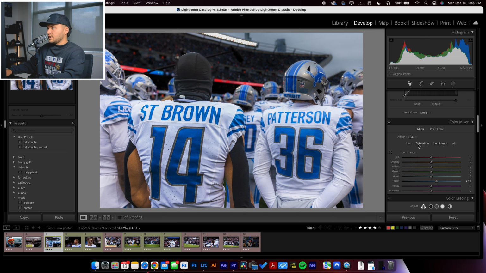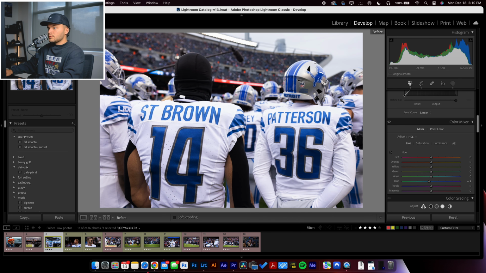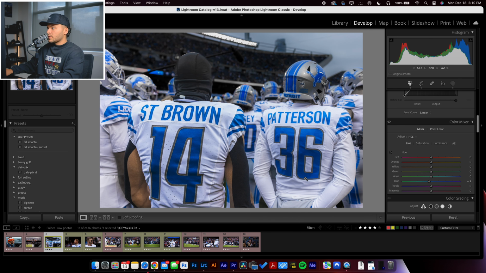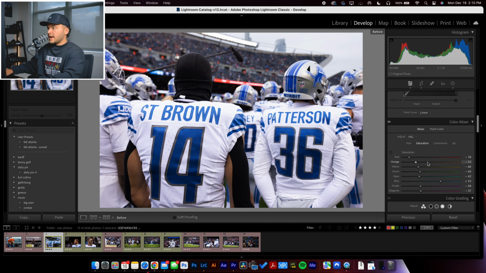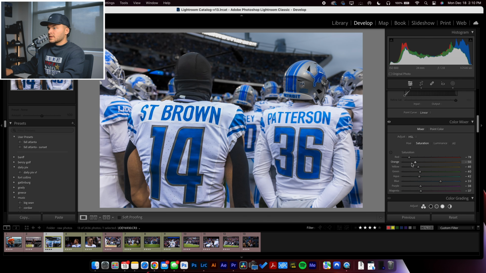We're going to desaturate the reds, but we want to make sure that it doesn't affect any player's skin tones. Desaturate most colors that aren't blue. Saturate that. And realistically, it doesn't look super selectively colored. I think maybe we can bring some of the oranges back, because I don't like St. Brown's arms being lost. But I really like this selective coloring kind of look without it being overly selective colored, if that's how you would say that.